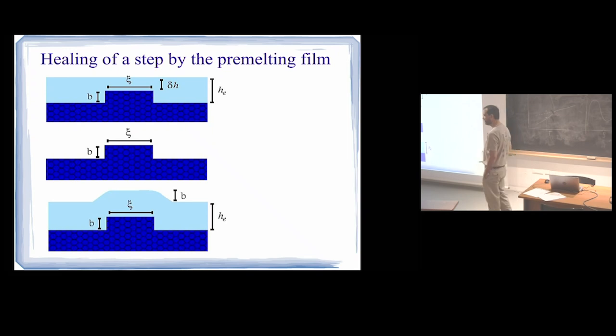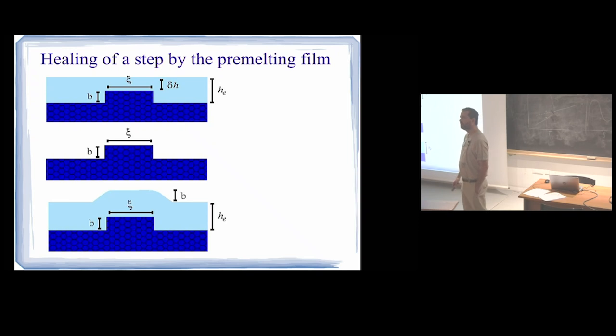This is atomic force microscopy. That's right. If you look with atomic force microscopy at this state, you're going to see the step, only that you cannot tell that there's a liquid film on top of it. But the way you do the imaging is based on the interaction between the probe and the surface. Can't you imagine that the interaction between ice and the probe is much stronger than between the probe and water, and so you just don't see the water? No, it seems not from this technique. From this technique, it seems you cannot tell. And the authors acknowledge that you wouldn't be able to tell the difference from their technique.